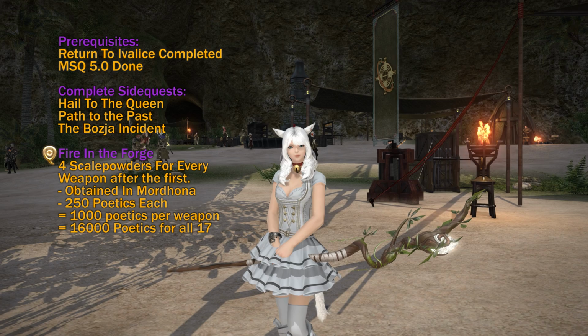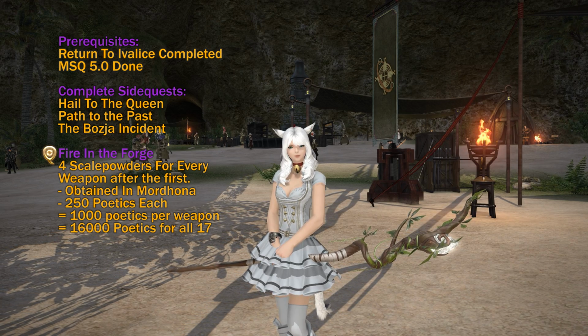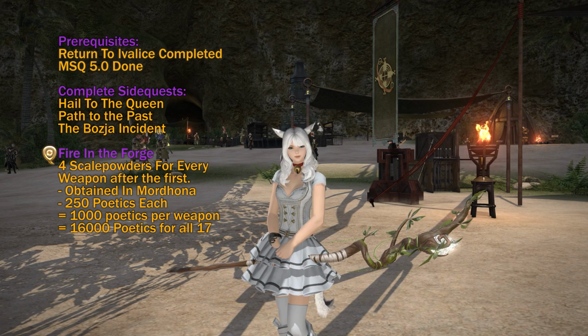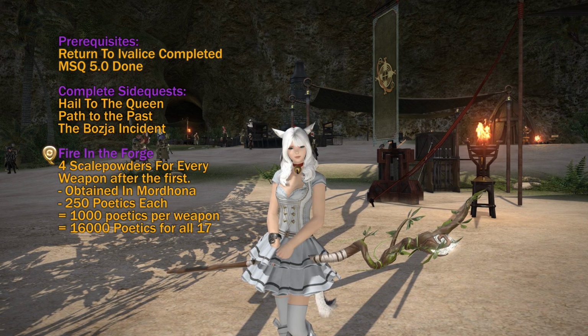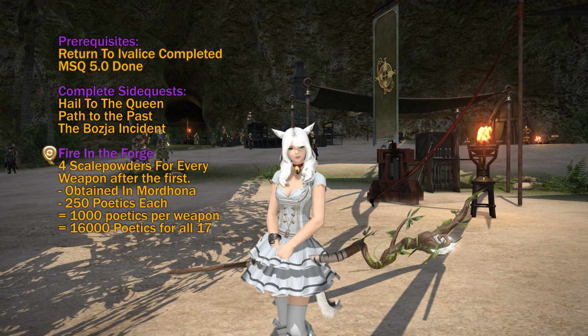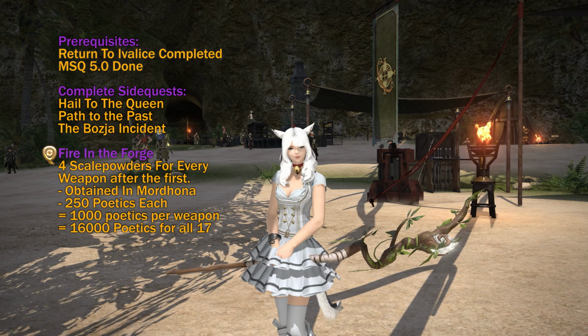If you're starting out, make sure you've done your Return to Ivalice raid series, including all the storyline that wraps that up over in Kugane, and pretty much at that point you're good to go when you've unlocked Gangos. So basically the first weapon is free. That's all you need to know.